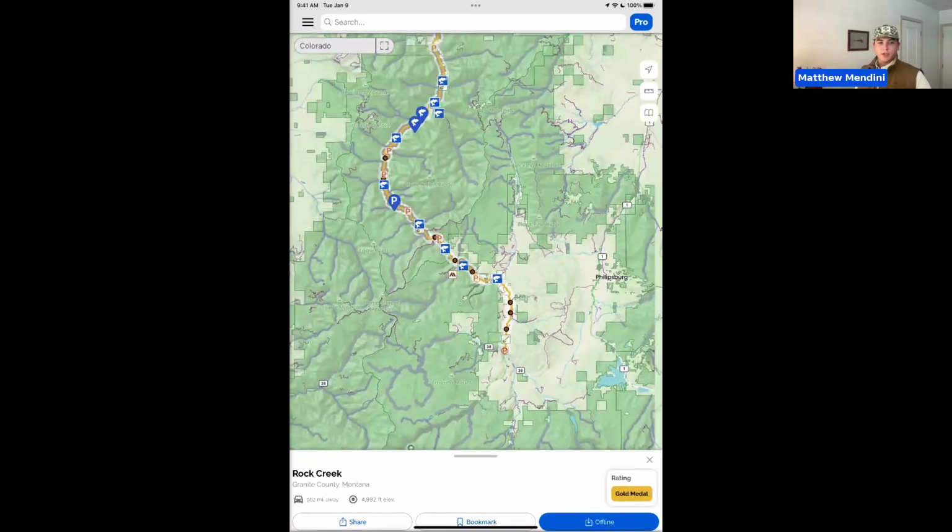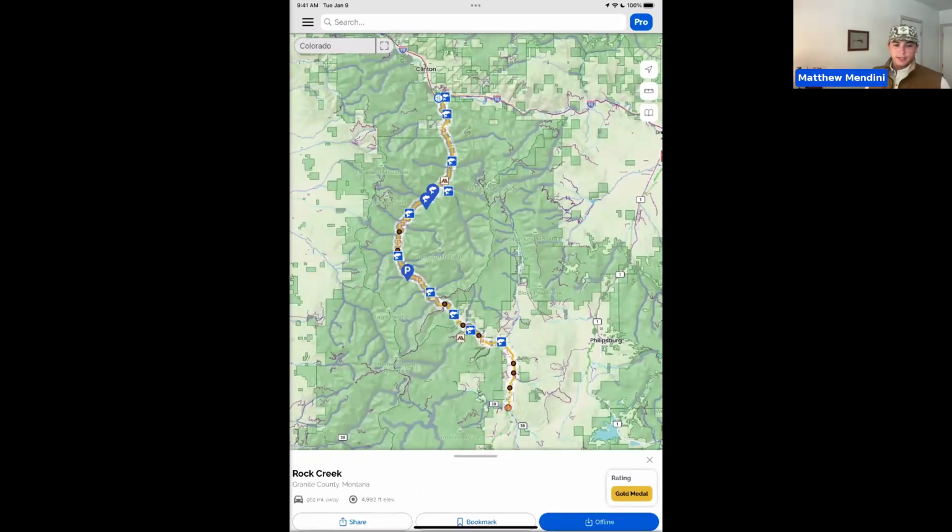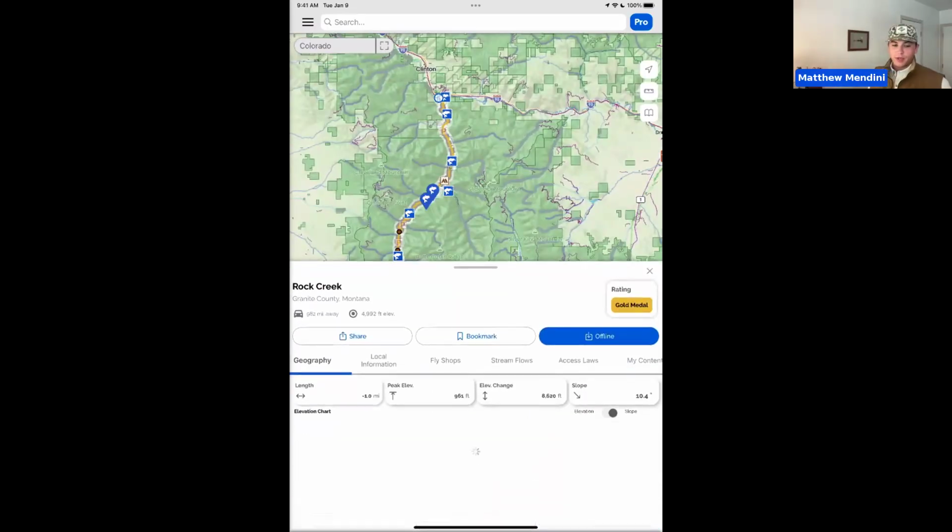I love this one personally. It definitely is a favorite of mine throughout the year. But what can we learn as we start to click into a waterway? That's going to bring up, as I mentioned, what we call the stream card. Within the stream card, hopefully we have our elevation chart here load soon. Within the stream card, we can learn a lot. We can not only learn the waterway name. I didn't know exactly what river we were clicking on. I probably could have remembered if I had looked that I had icons dropped there, but I didn't exactly remember what the name of the river was.